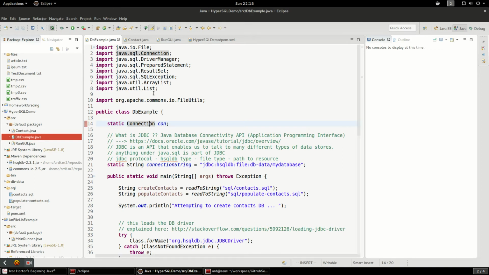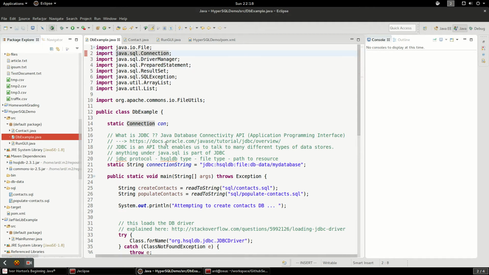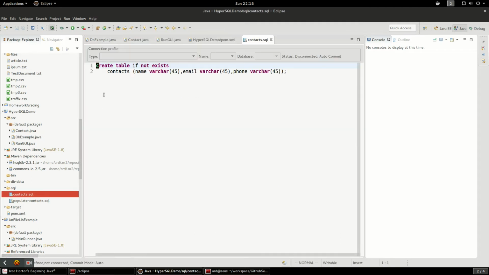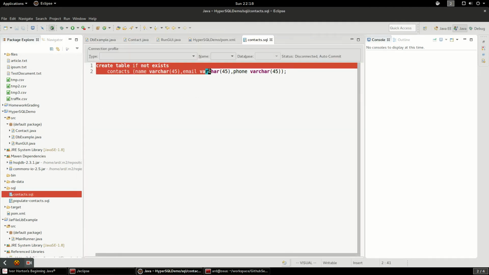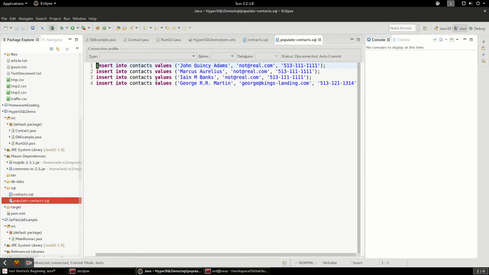So they all use this JDBC API. So it really pays to learn this, and it doesn't actually matter which database you use, because all of these relational databases are fairly similar in their SQL. So like this SQL, it's going to look fairly similar to MySQL, right, or MS SQL.